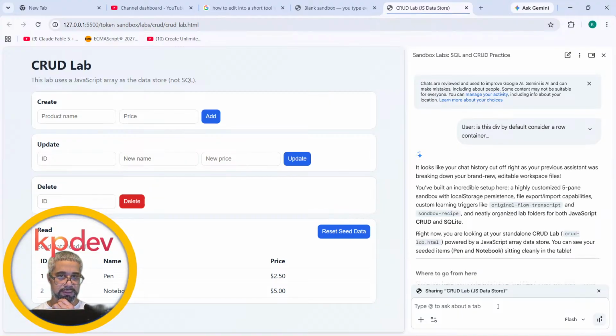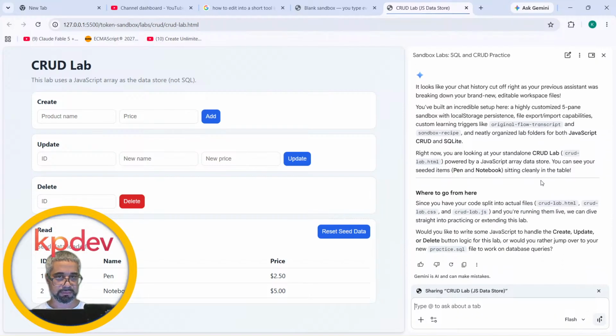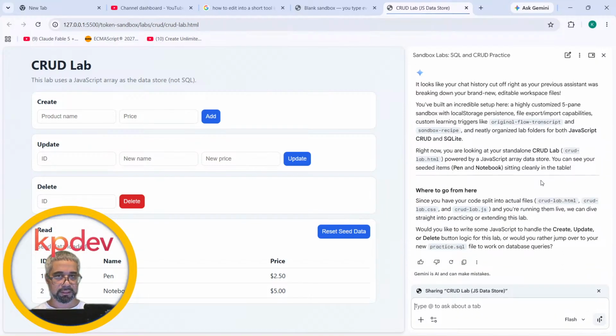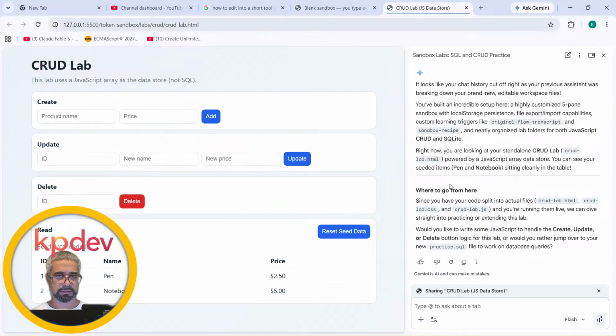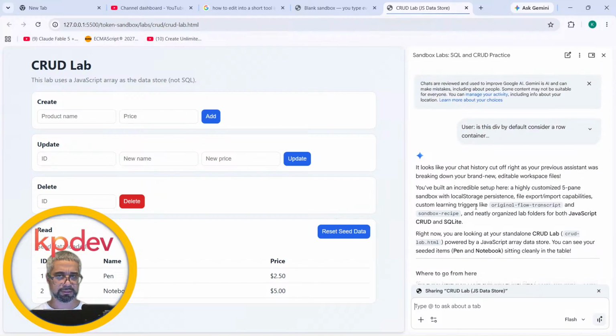It looks like your chat history cut off right as your previous assistant was breaking down your brand new editable workspace file. Okay, so where to go from here? Since you have code split into actual files, would you like to write some JavaScript to handle the create? No. What is it saying here?